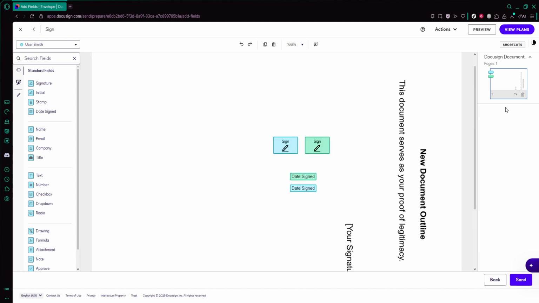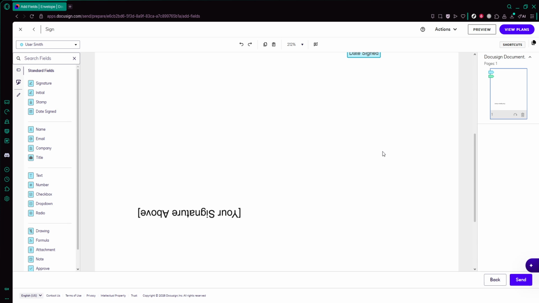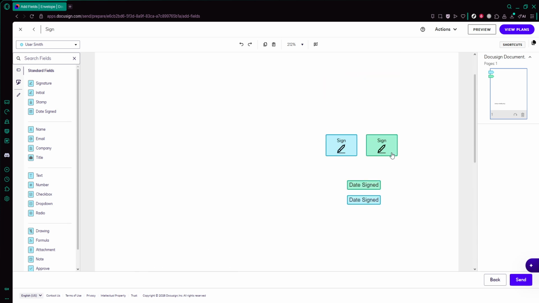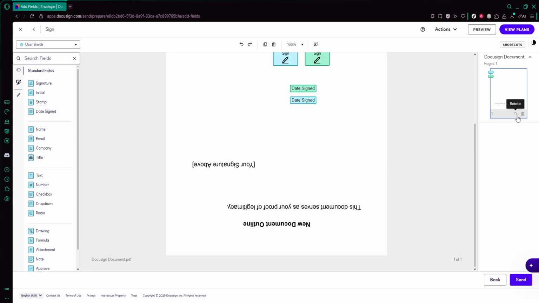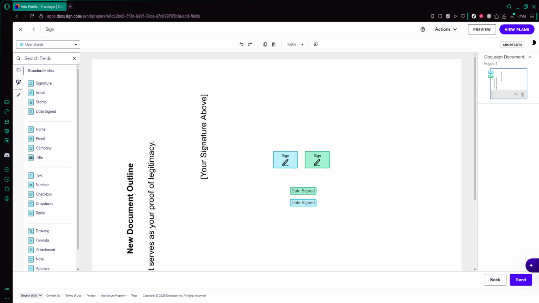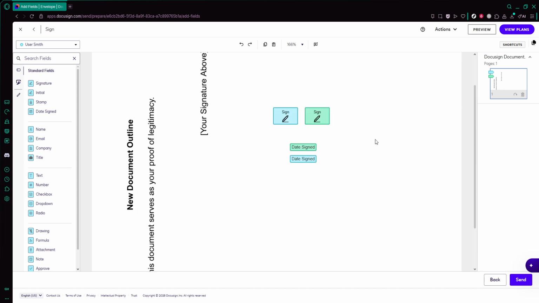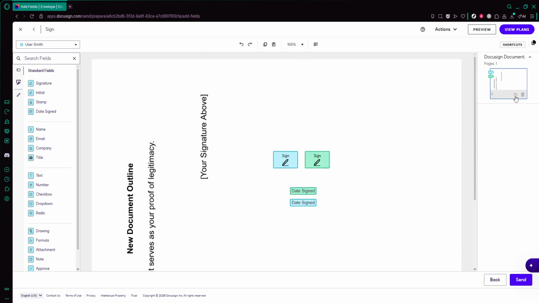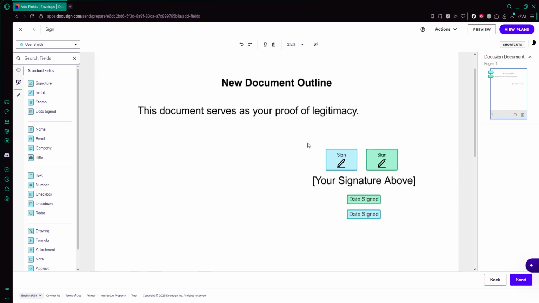Take a moment to visually confirm that the text reads normally and that any important content isn't cut off or distorted. If you have additional pages that are misaligned, repeat the same process: select the next page and click Rotate until it looks correct. It's a good idea to scroll through the full document once more, page by page, to make sure every page is facing the right direction before you finalize anything. This quick review can save you from having to resend documents or ask someone to re-sign because the pages were difficult to read.